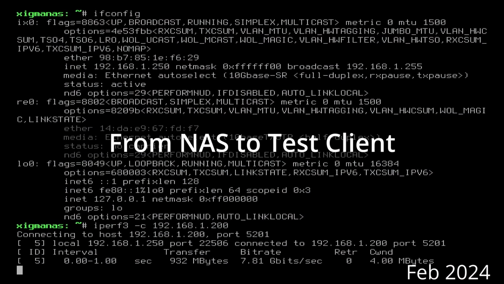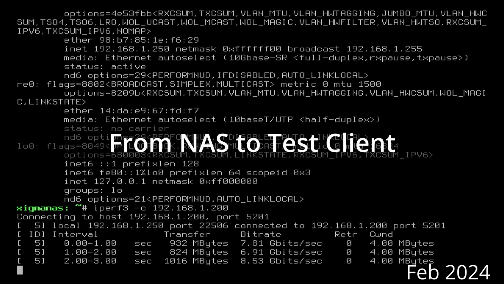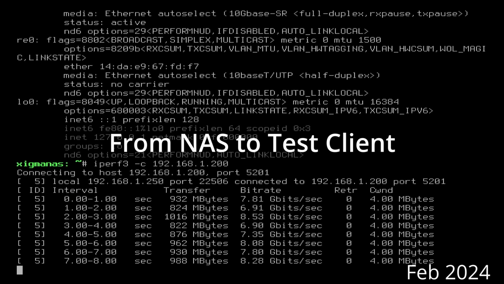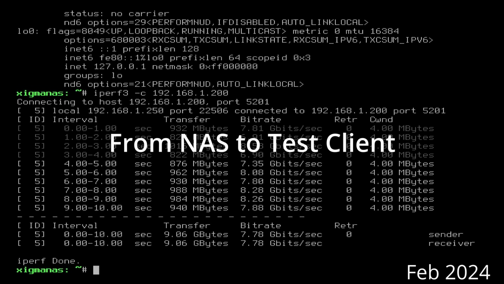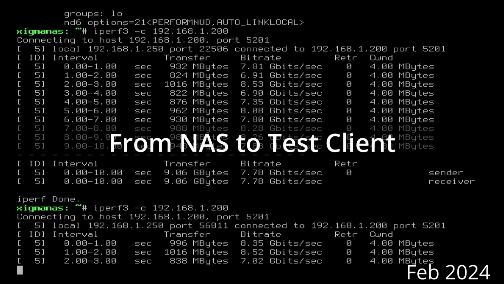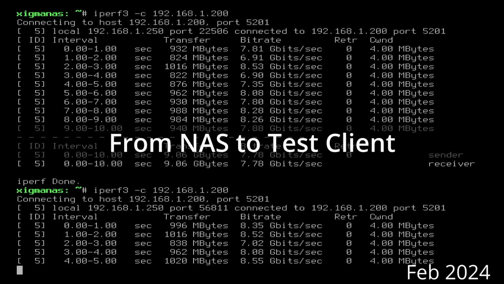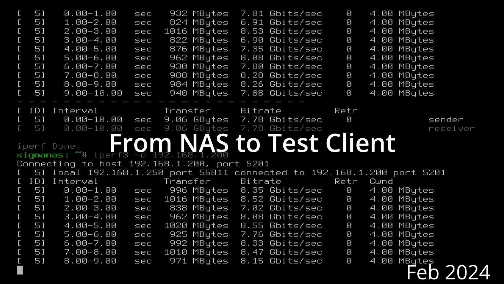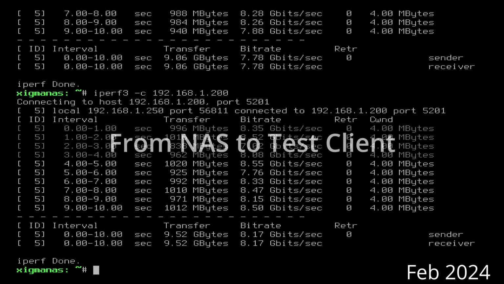I was able to get pretty close to 10 gig. It didn't peg it out or anything, but that was substantially faster than anything else I'd ever had transferring on my network before. Now, of course, this test was just back to back with a test client. You can see I did it again and still got some pretty good numbers. This was just one stream. I maybe could have done a couple of parallel streams and gotten it a little higher, but I was pretty excited and glad to see it test pretty well like this.